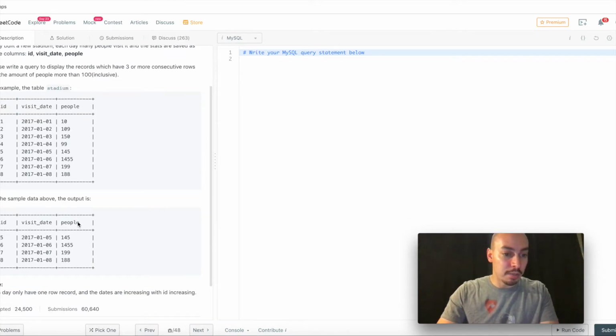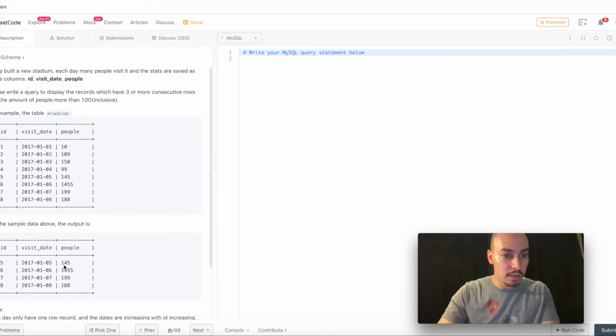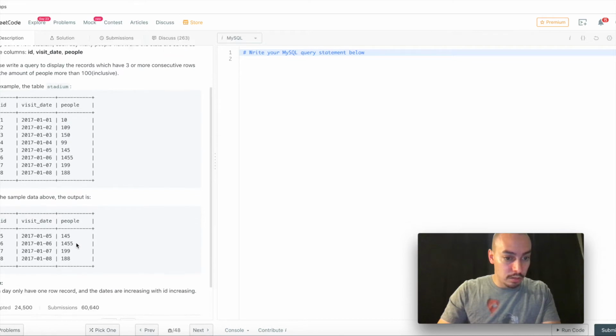For the sample data above, the output is ID 5, visit date 5, people 145, 6, 1445, 7, 199, and 8, 188. So that's basically the records with more than 100 people, and all those rows have to be put up.